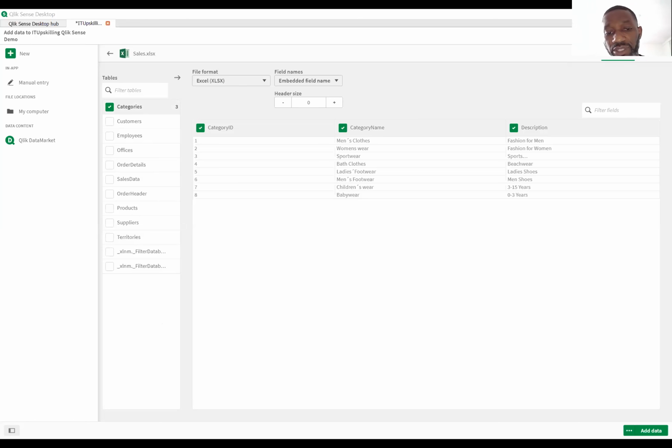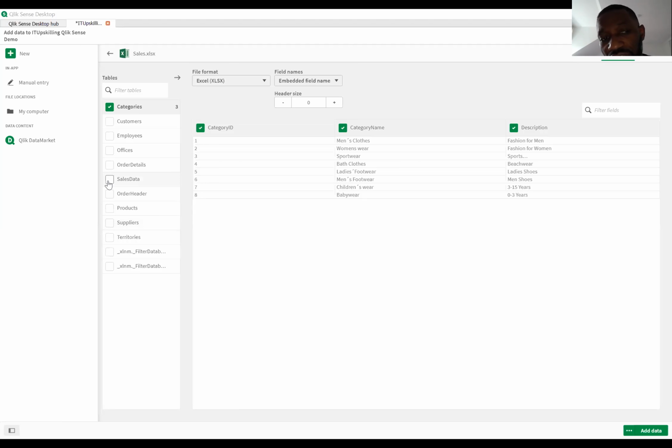If anybody needs me to slow down or explain something again, just feel free to let me know and I'll do so. As I was saying, we have various tabs here and we can all see them. Those tabs are being brought into Qlik Sense equally on this left-hand side. But the one we really want to look at is this sales data.